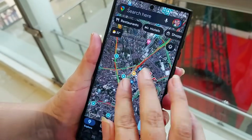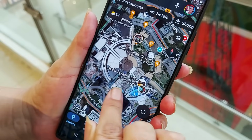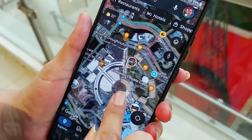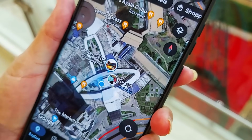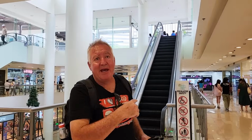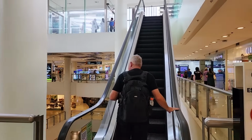Okay, let's just quickly show you what we're dealing with here. Right, so if we zoom in, this is the Ayala. We're still scouting on the edges. I don't even know if there's anything in between here. But we don't know how to get there. We're in that little loop we're stuck in, the bottom there. We'll find it. All right, keep going up then. It says we have to go up again. Let's just go right to the top. We'll find some food. Hang in there, guys.